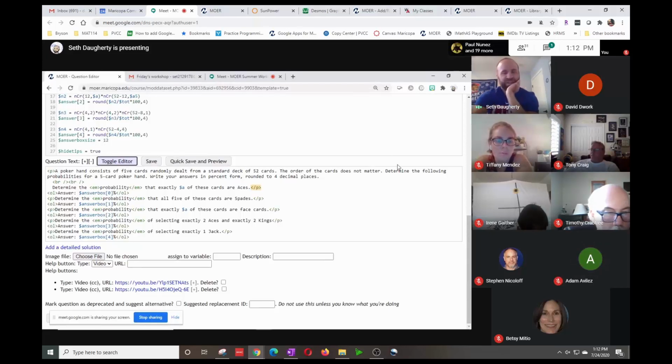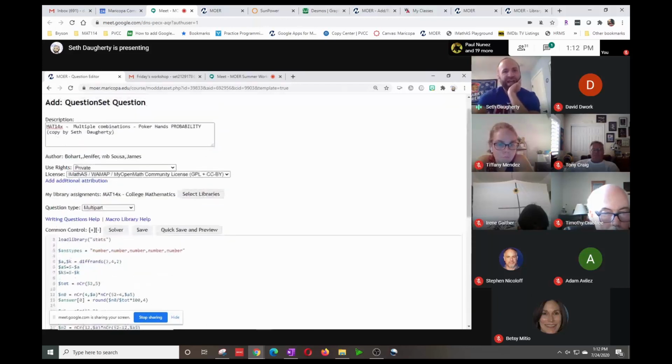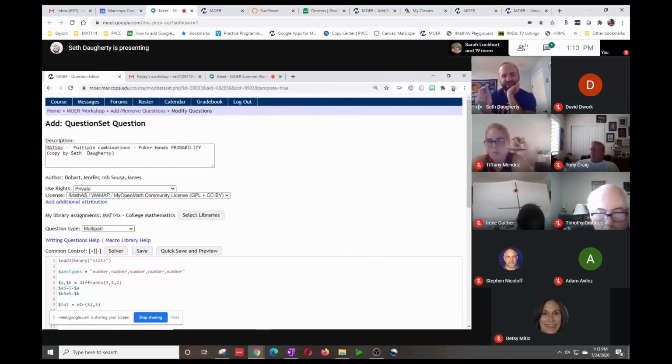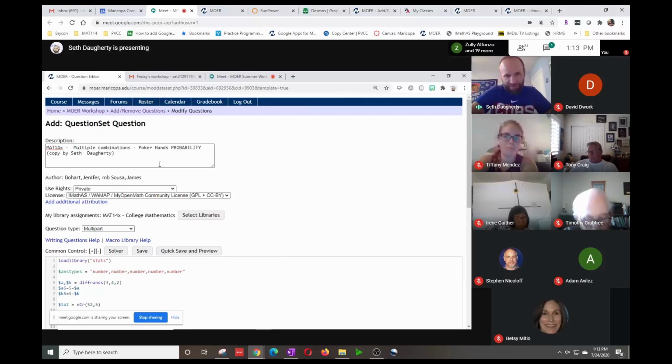So if you like a homework question, but you want to make a small change to it, that's basically the process. You're going to select template. What template does is it makes a new copy of this problem. Again, I think we'd like you to make a small note in the description about what change you made to it. Because otherwise, we have 20 copies of the same problem and we don't really know what's different about them. So it is helpful if you put something in the description, this is why I made a copy and this is what I changed.